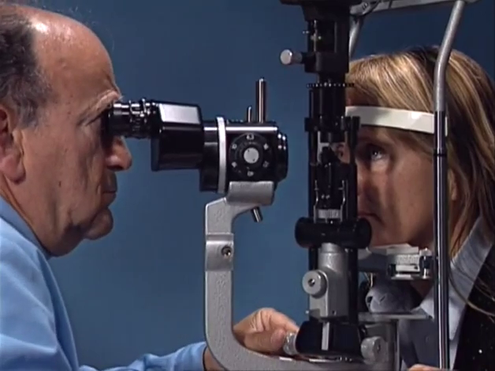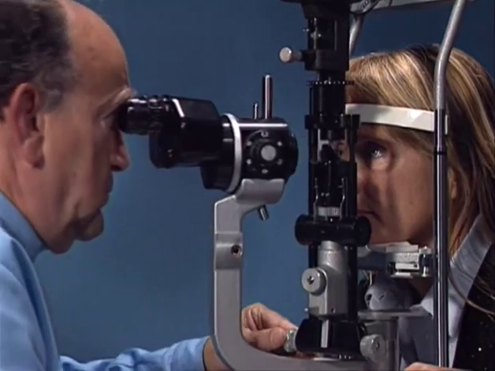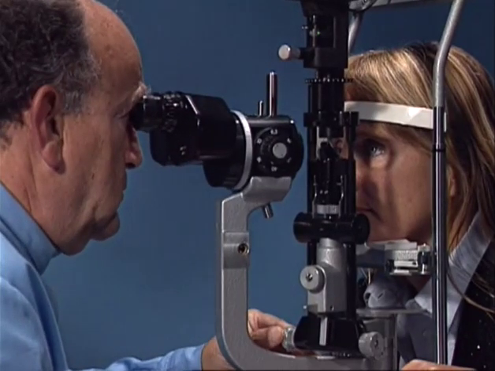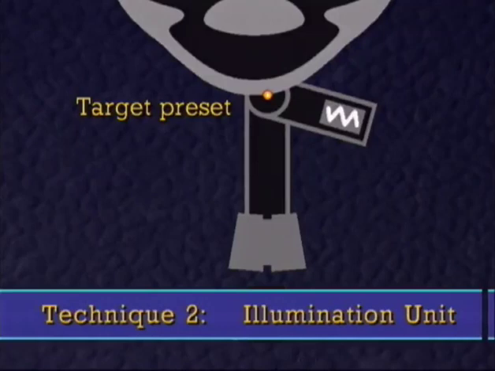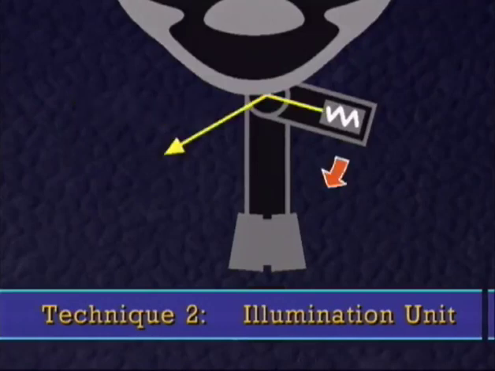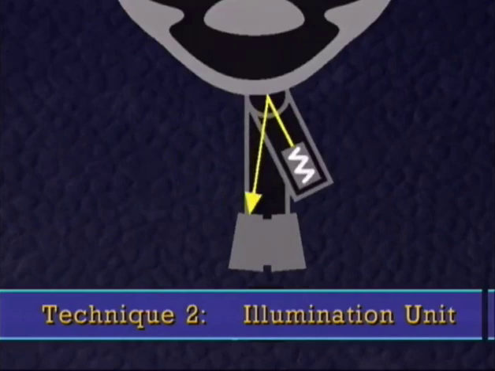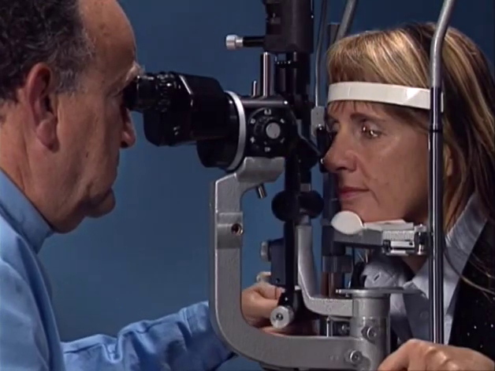The rotation of the microscope, however, may be uncomfortable because it requires a torsion of the examiner's head. Therefore, the examiner may prefer techniques in which the microscope is kept stationary. In a second technique, the examiner presets the target by adjustments of the instrument base. Just the illumination angle is varied by rotating the illumination unit only until the specular reflex is seen in one of the microscope's eyepieces. Now the examiner's head remains comfortable, only the slit beam needs to be rotated.